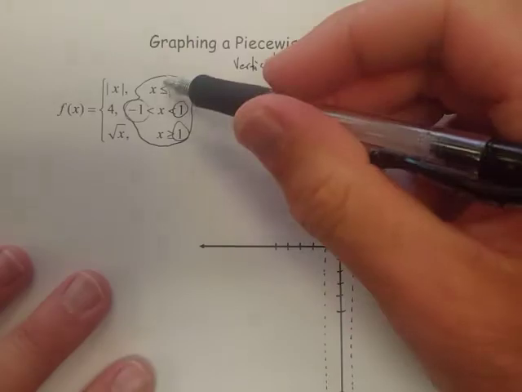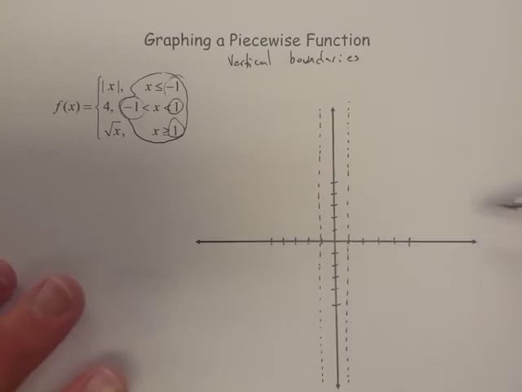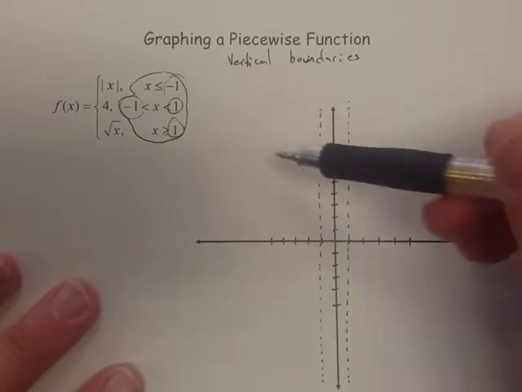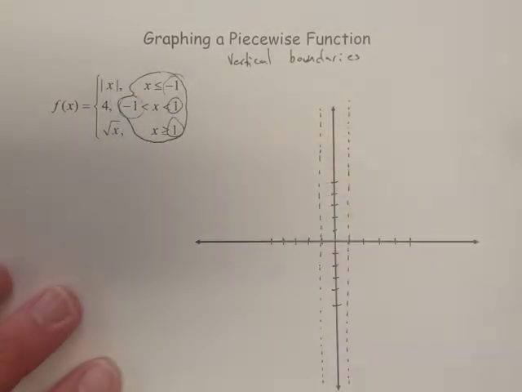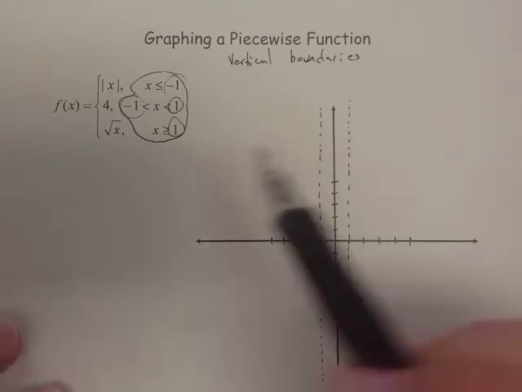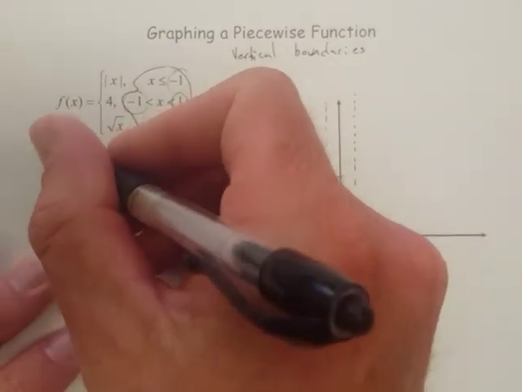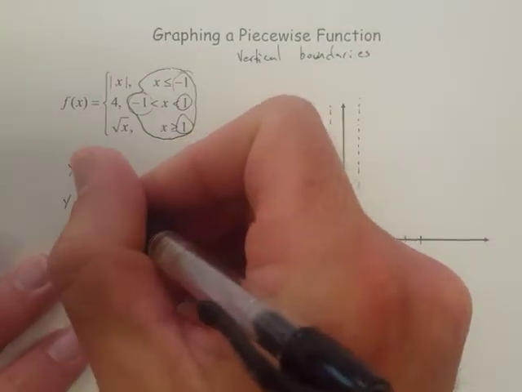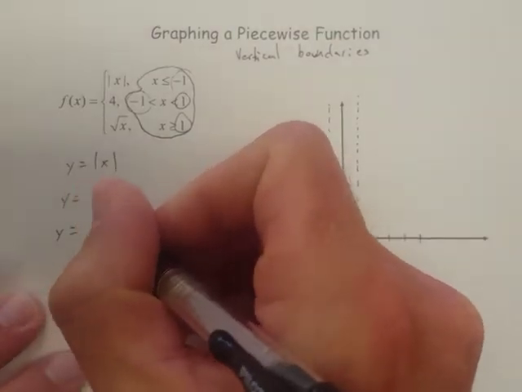Those are the two distinct values that we see in these boundaries, and so we're going to use that to separate out into three sections, because if you cut a log twice you get three pieces: 1, 2, 3, left, center, and right. So now we're going to take a look at each of these individual pieces and see what we can do with them. Now the notation that you see over here, f of x equals each one of these, here's what it really means. We've got one that's y equals absolute value of x, the second one is y equals 4, and the third one is y equals square root of x.